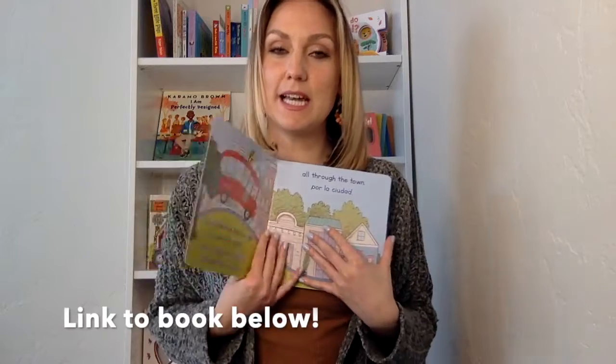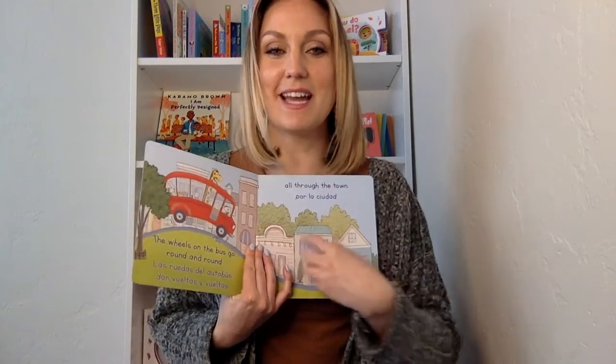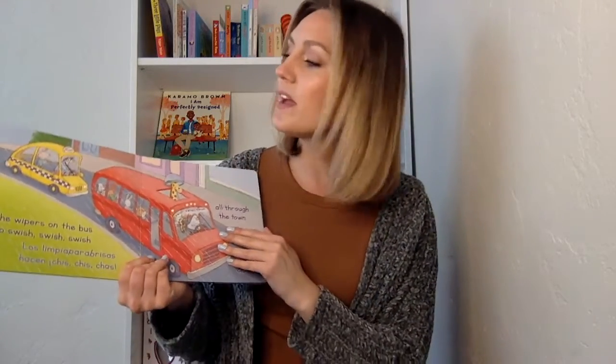Now I'll tell you about my five favorite bilingual Spanish and English books. Number one: Wheels on the Bus. I love that it has English for me and Spanish for the kids and the family. As I would be reading and singing this book, I would be pointing to the words in English as I read them, because that raises awareness — it's called print awareness — bringing attention to the words so that a child starts paying more attention and eventually learning phonics and how to read.